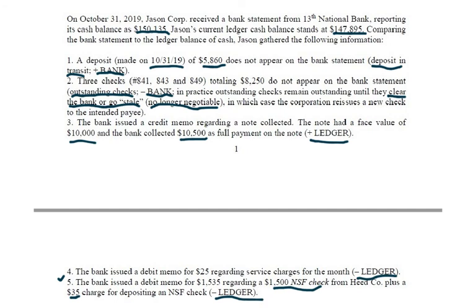So first of all, what does NSF mean, or NSF check? It means non-sufficient funds. It means when you put that check in, it went into the system, and then they tried to draw it upon the account, in this case, He Company's account. When it reached there, there were not sufficient funds or overdraft protection to cover that check. So they kick it back to your bank, the bank that you deposited it with, and you basically get back the check as being rejected. That's all NSF check means in this case.